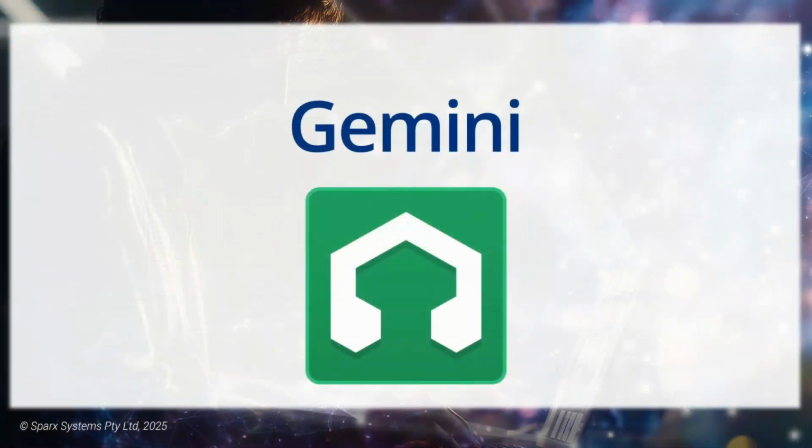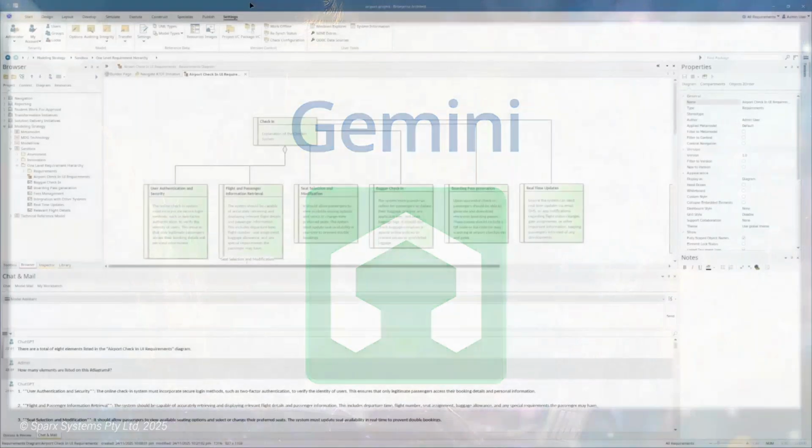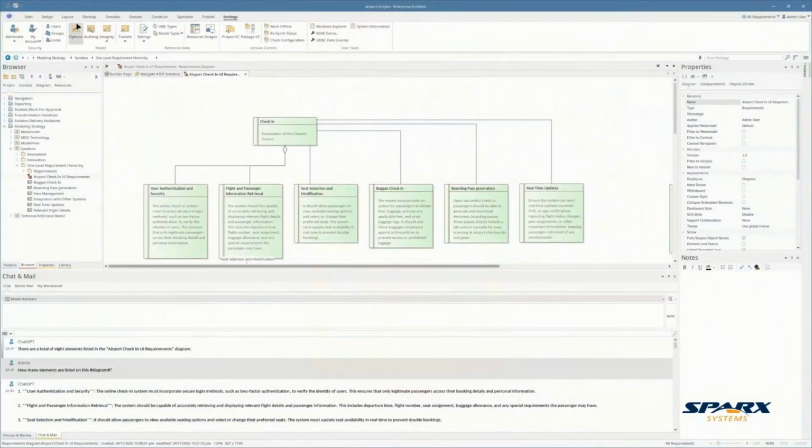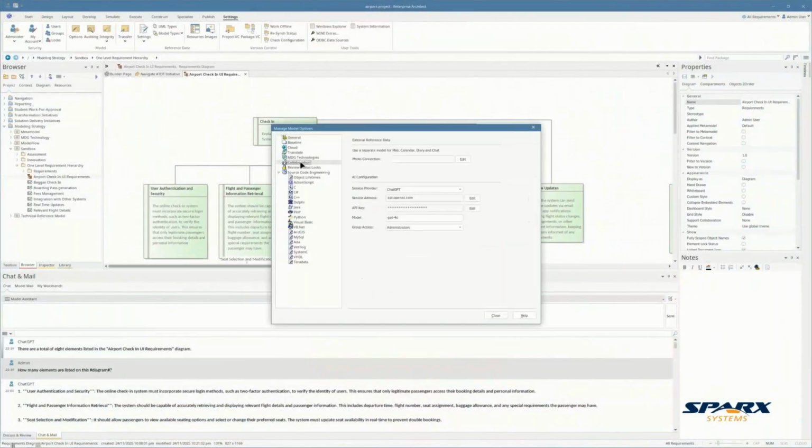Now, so far I've just been showing you how to use ChatGPT, but some people might be using the Google technology and Google Gemini. So once again, you simply select from the list. Once again, there's a service address there, which is generativelanguage.googleapis.com. You set the API key, and you once again choose the models.